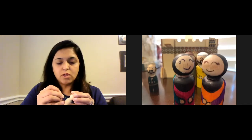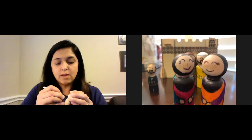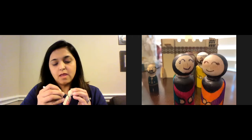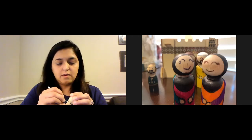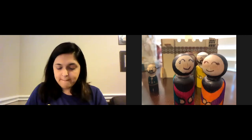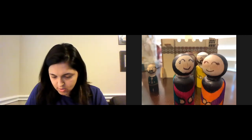I thought these peg people were so cute and I was always tempted to buy them, but then I realized how easy they were to make — so here we are making our very own. Now you can have her hijab be another color — you can do black, brown, or whatever color you want. You can even take the two colors you used and make a combination — like checks or prints or whatever. You get to play with it.